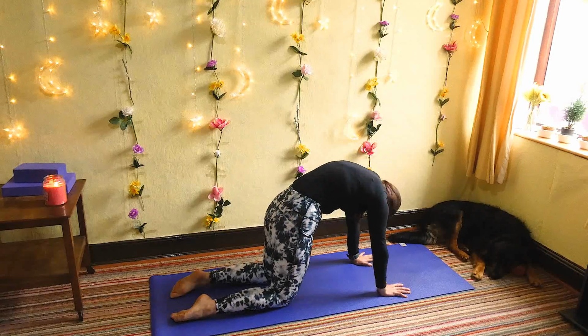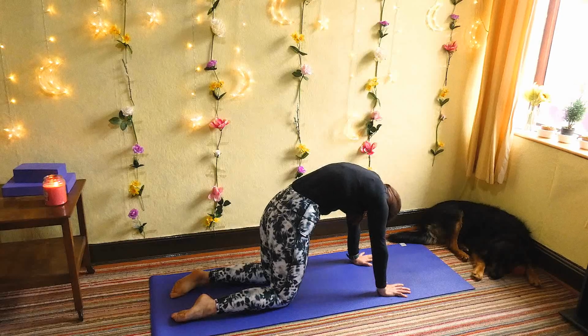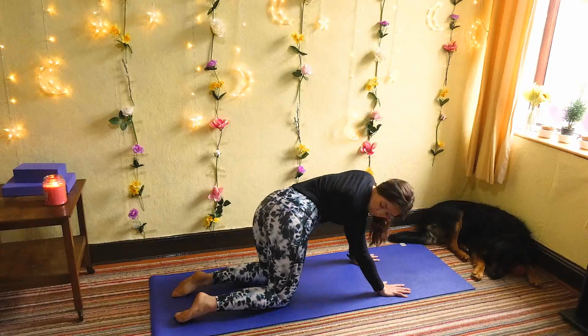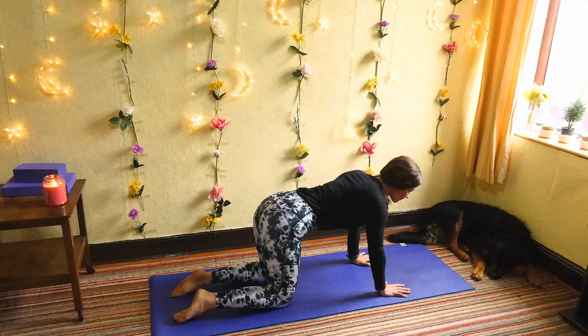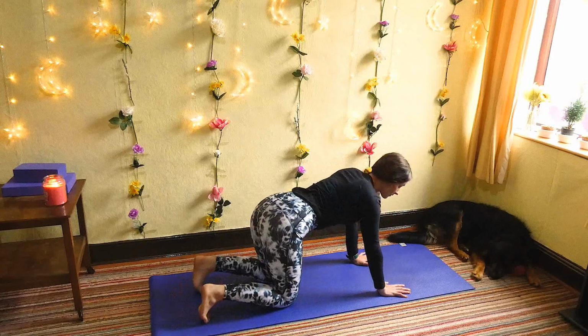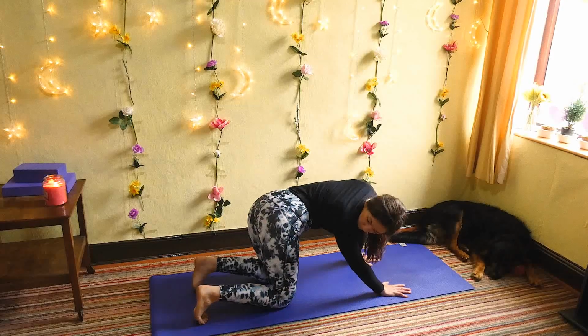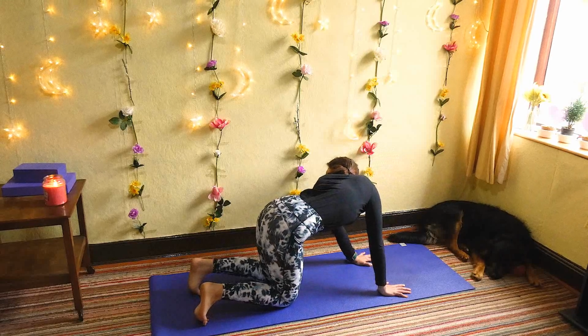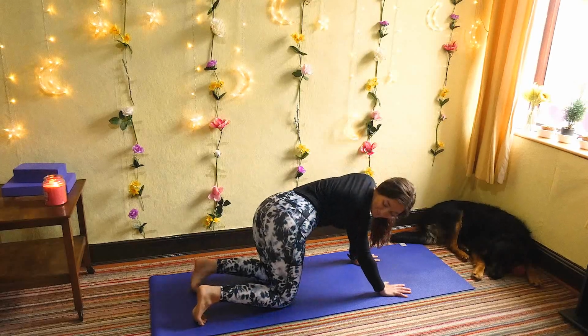And coming into a neutral spine, now we're going to bring some lateral movement into our back, our spine. So we're going to look over one shoulder, twisting through the waist, and then looking over the other shoulder. So just twisting, this is your nosy cat as we look over to one side and over to the other. We also might want to give a little twist, a wiggle into our hips as well.